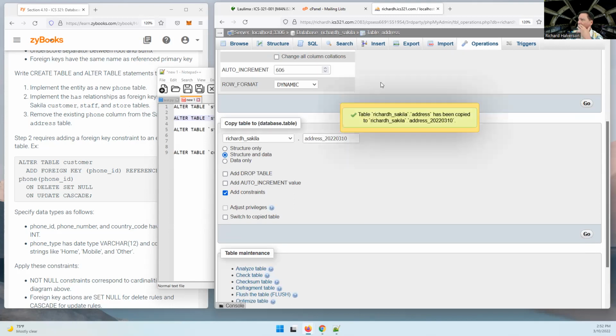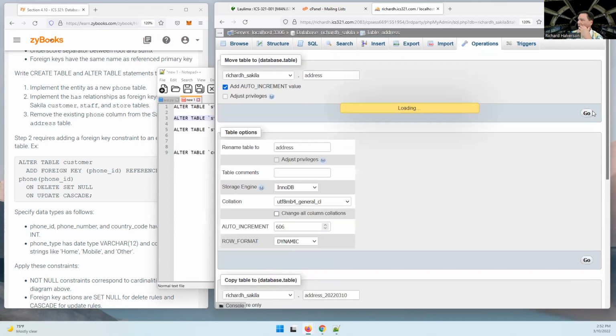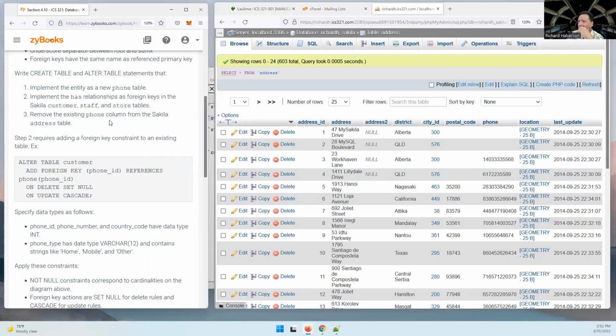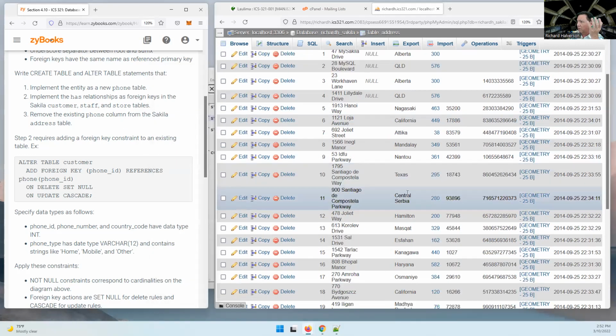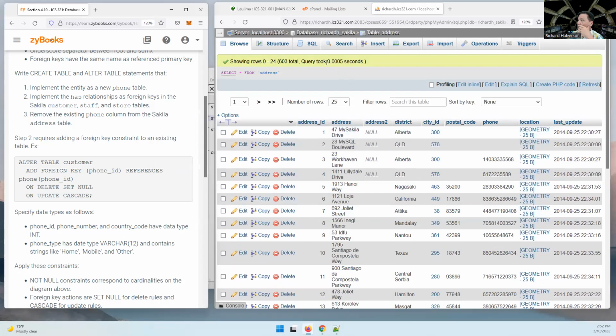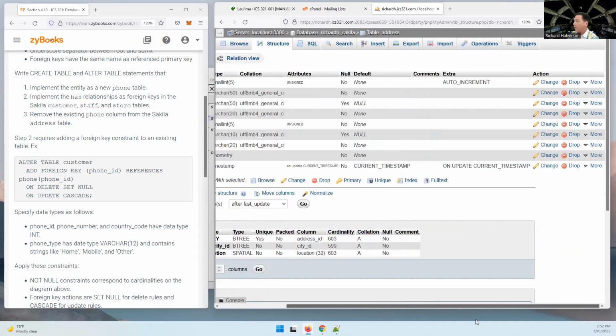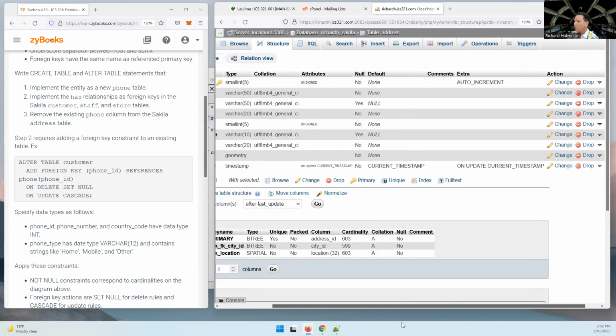And I'm supposed to go in. Really? I'm supposed to delete the phone column from the. Really? Okay. So let me do the structure. I'm supposed to delete the phone column. Oh, that is weird. Delete the phone column.